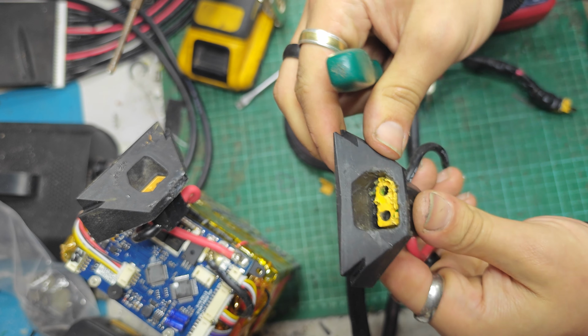What I'll do then is I will find a way to remove this completely, whether that be big drill bit, die grinder, whatever. Hopefully I can get rid of the epoxy from the back and the entire thing should pull this way, I assume. Or that way. One of the ways, anyway. We'll have a look at that. That's what I think I'll do. And then I'll put a new XT90, one of those, on a lead coming out of this same hole, and then seal it up, and we should be good to go.